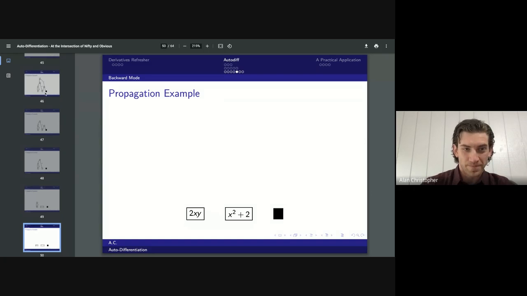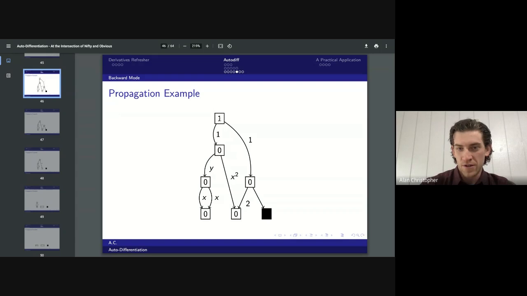So remember, the core idea here is that each of these nodes is going to have inside of it the derivative of f with respect to the intermediate dependent variable that it represents. So this one represents f in its total. This is the entire x squared y plus 2y calculation. Its derivative with respect to itself is 1. So then I'm going to implement the chain rule to learn the total derivatives of f with respect to this one here, x squared y, and this one here, 2y. And that's going to be 1 in both cases. Because again, we're multiplying df/df by this partial derivative here and this partial derivative here.